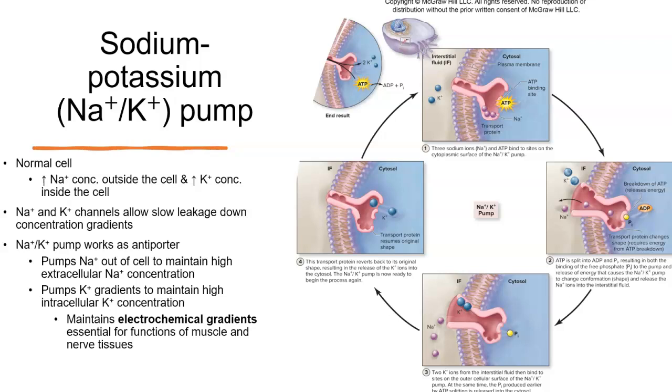There's a 1 to 2 to 3 ratio in the way these pumps work. 1 ATP is required to pump 2 potassium ions into the cell and 3 sodium ions out of the cell to maintain that electrochemical gradient. Are you wondering why that's important? I promise we're going to cover it in great detail later, but I'll tell you now the importance of that.